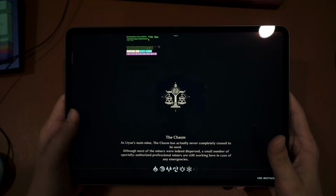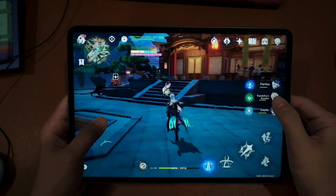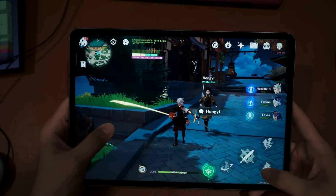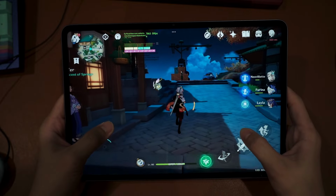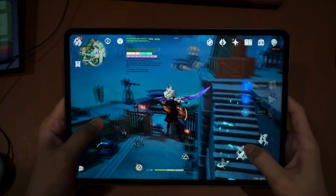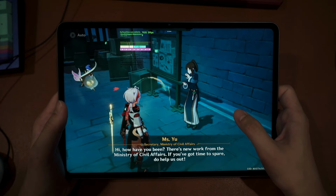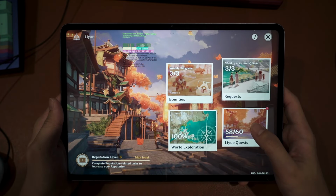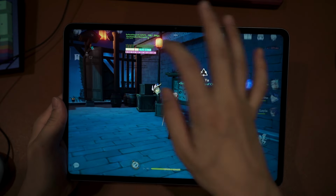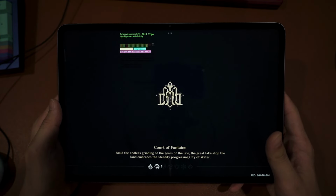So if you guys want to know loading time, here you go. It's loading from a different region. Rather fast, no problems there. And the frame rate has been real consistent so far. Temperature is also consistent. I am in an air-conditioned room of 27 degrees Celsius, and so far I've never seen it reach anywhere near like 43 or 44 degrees Celsius, so that's okay. Okay, I'm gonna teleport back to Fontaine just to show you guys the loading speed here.